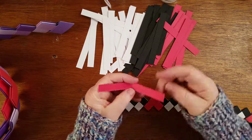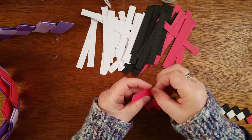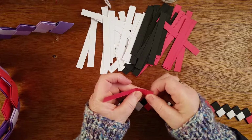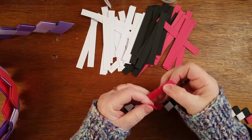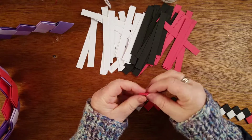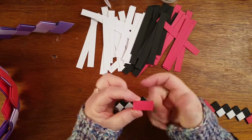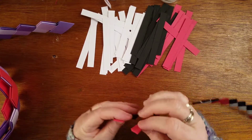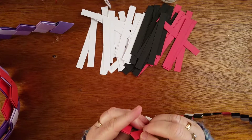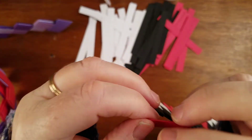This is a little tight if we make the next fold and go all the way into the center. So I come out a generous 1/16 of an inch, or about 2 millimeters out, pull it out. It makes this piece a little bit longer, which means there's more space to tuck in. So let's see how close we can get.